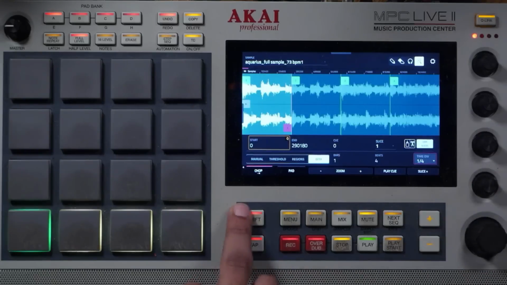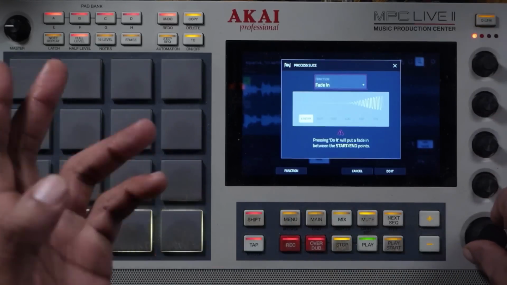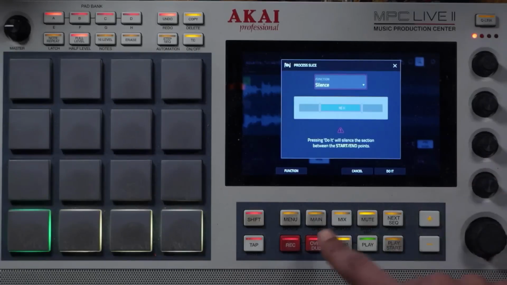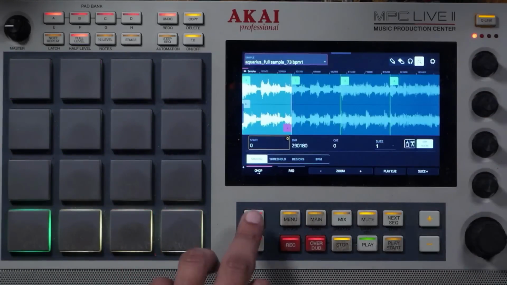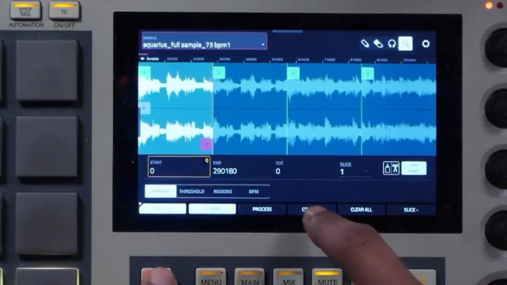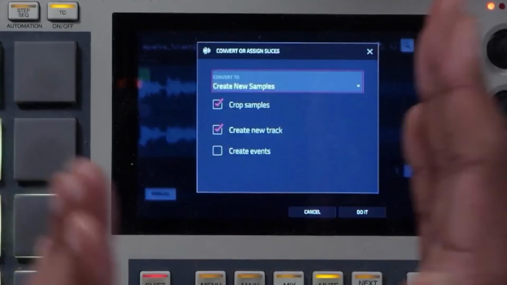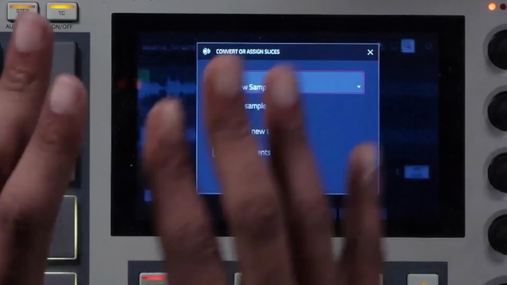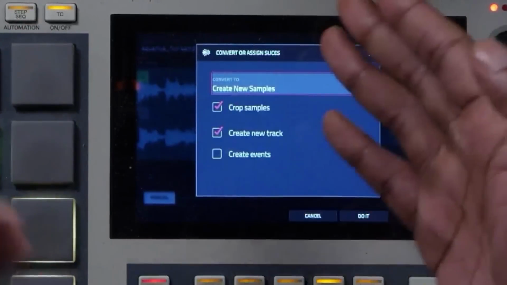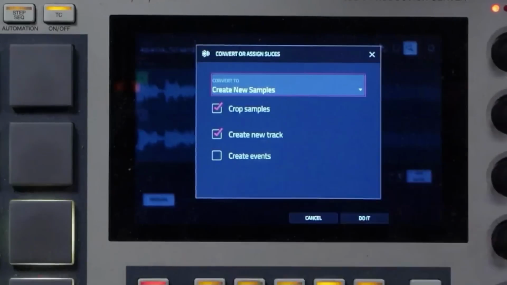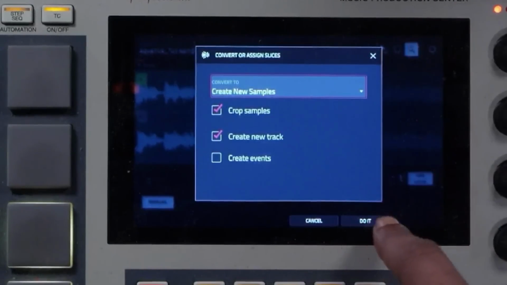And of course, you can press and hold shift and do more processing. Like you might want to do something like a reverse on one of those chops. You could do all of that, but in this manner, it won't matter because of what we're going to do next. And that is converting this over. So this is the most important part, because when you're putting a kit together and you want to make sure that it's good for Instagram or whatever you're trying to do, then you need to make sure that you're converting them to new samples. So let's go ahead and do that right now.